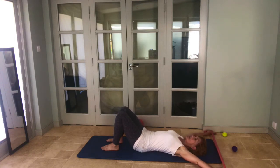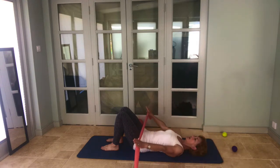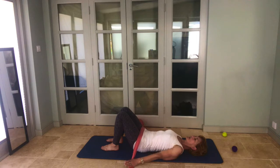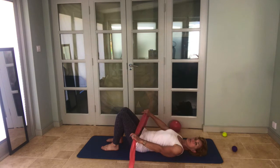And then keep the pull on the band. Bring your arms forward and relax. Okay guys, this is where some people may want a little bit of support for the head. Otherwise, we're going to do a little curl forward.